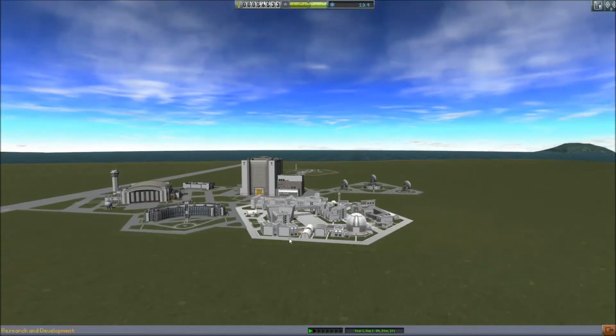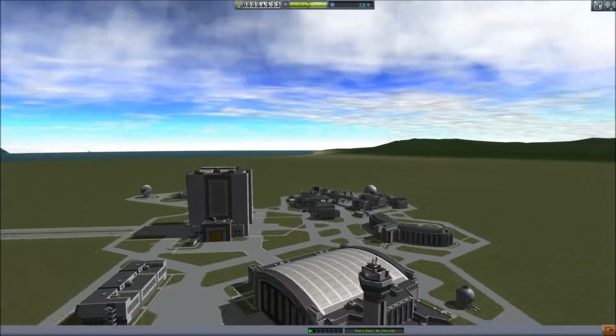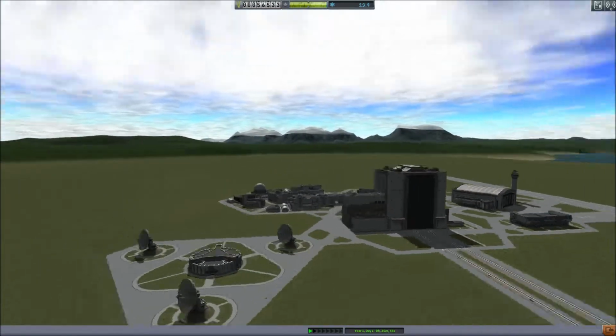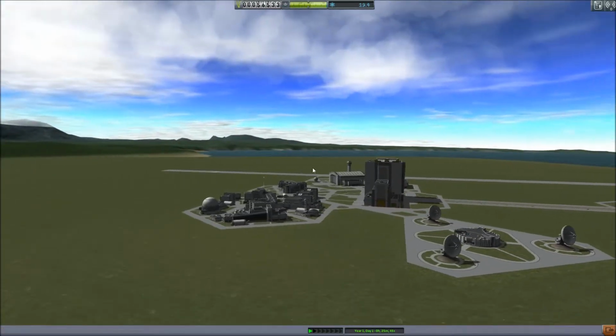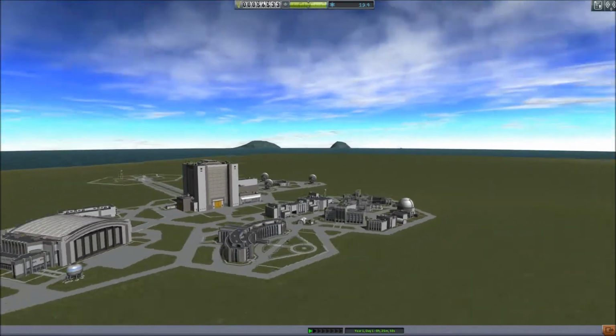So, you'll notice something a little different here. Hey, what's that in the sky? Is it a bird? Is it a plane? Is it volumetric clouds? It is volumetric clouds.